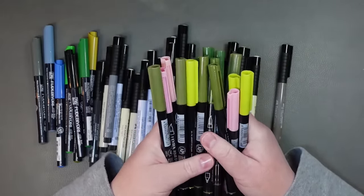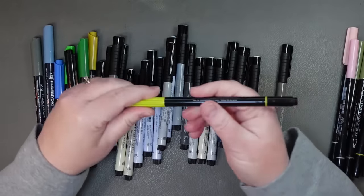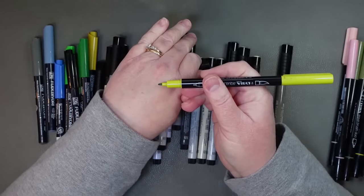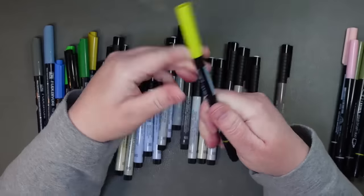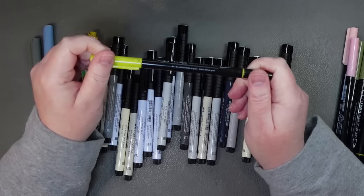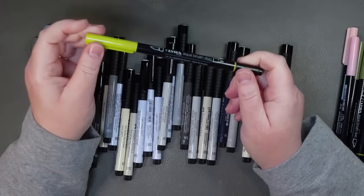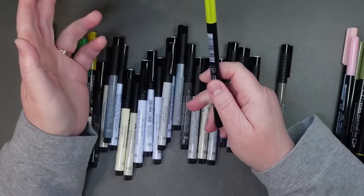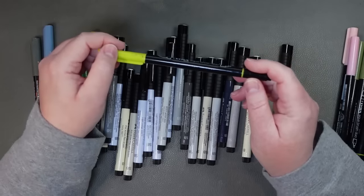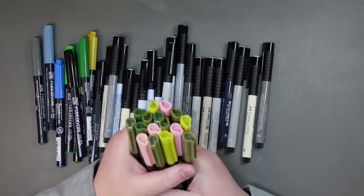These are really great water-based pens. I really like them for coloring. They have some really lovely colors and they're very much like a Tombow — they've got a brush tip and then a small bullet tip on the other end. The color numbering line sort of matches up with Faber-Castell's color numbering line. I've done a video on this before and I can try and link it below. Just getting into using these to do flat coloring in coloring books — not worrying about shading. And because they're water-based, they don't tend to bleed through the paper. So I did get some replacements — lots of greens and some pinks.